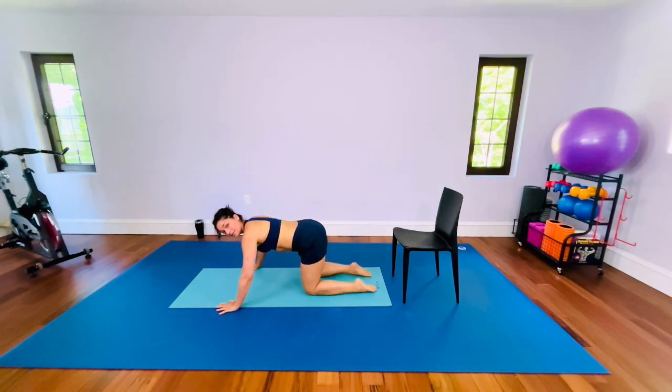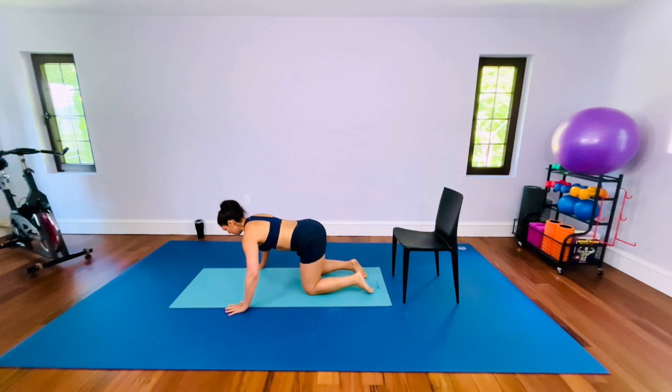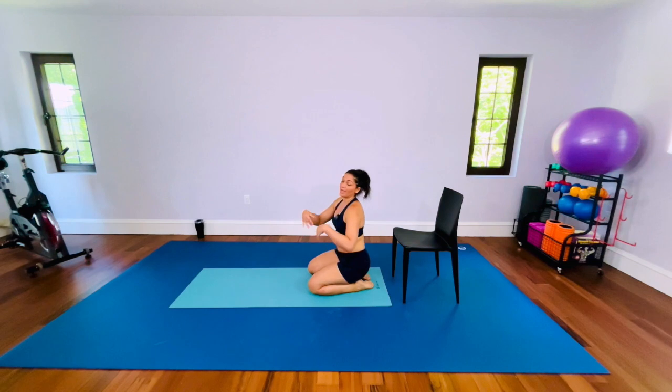All right, I'm gonna lay my feet down because I like it better that way, but you choose. Hands shoulder level, they're not right under the shoulders, but they're in this plane. Okay, so here we go. Chin. And then press straight up. Okay, so I'd like you to keep your palms down if you like.